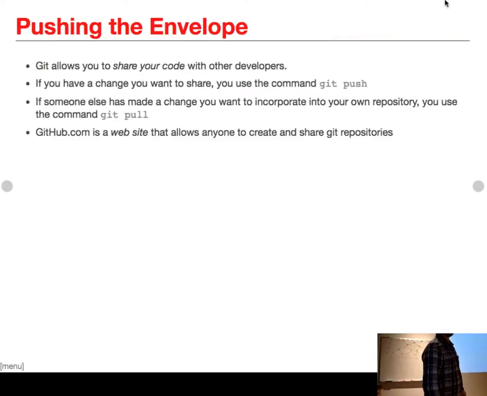So one more thing that we need to cover here, we haven't yet, is that we've only been working on our local machines when we made these changes. And Git is a tool for collaboration. That could be a collaboration between yourself in the past and yourself in the present, but more than likely it's a collaboration between yourself and some other human beings.